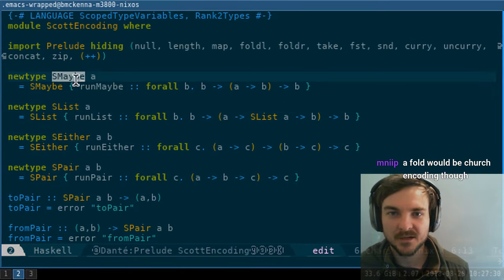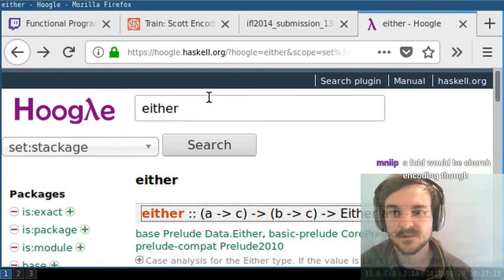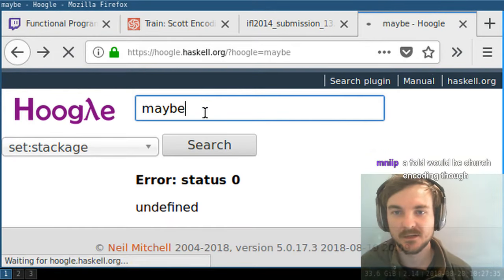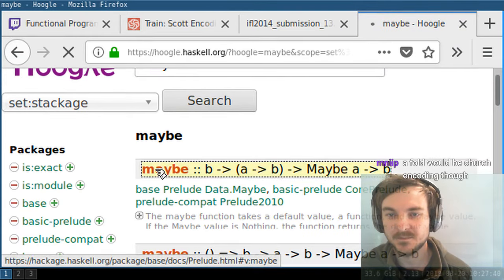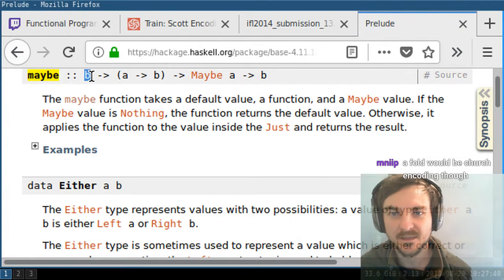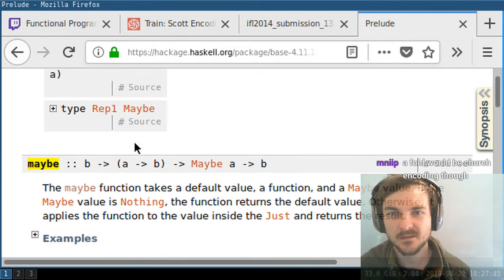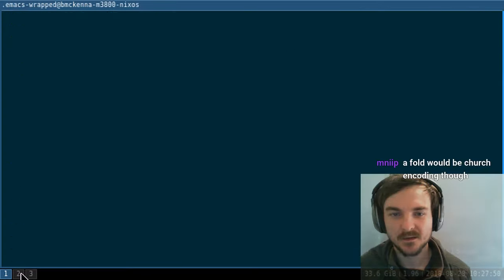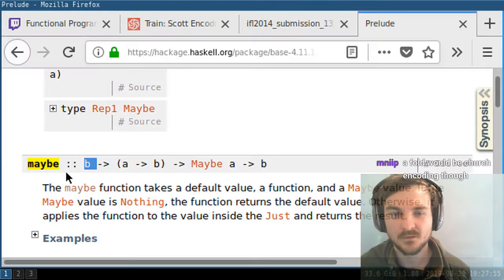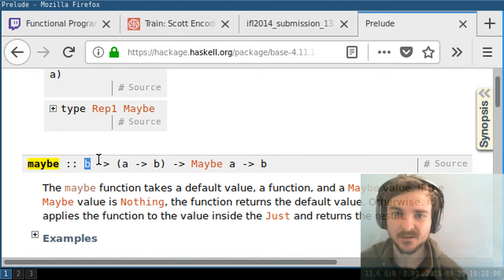Either, we've got Maybe. So Maybe has got a function called maybe as well. So this is a bit of a convention in Haskell to call the fold function after the data type. So here we've got maybe. It has the Nothing case, which is just return B. So you could actually replace this with Unit to B, and you could kind of see the similarities between Either's fold and Maybe's, if you replace this B here with Unit to B. Basically it means that you can get a B, which represents the Nothing case, and then this one which represents the Just case. So you can get a B from a Maybe.